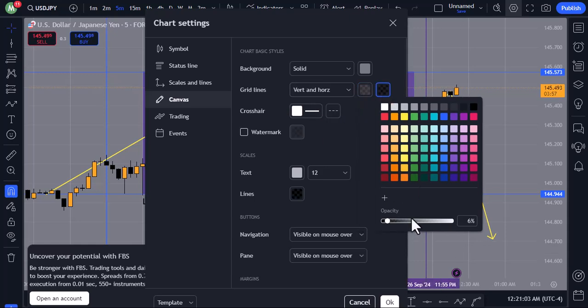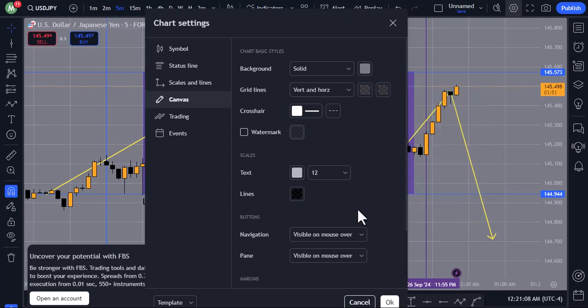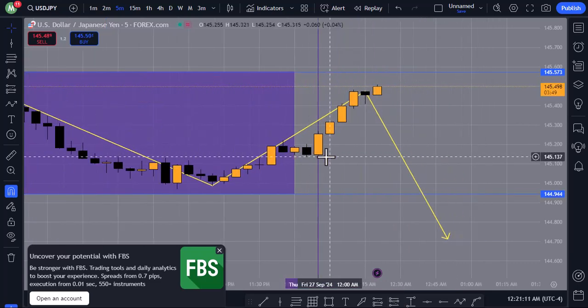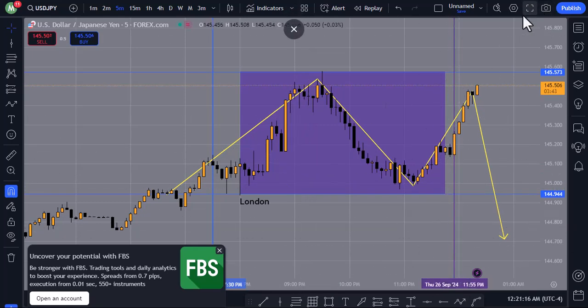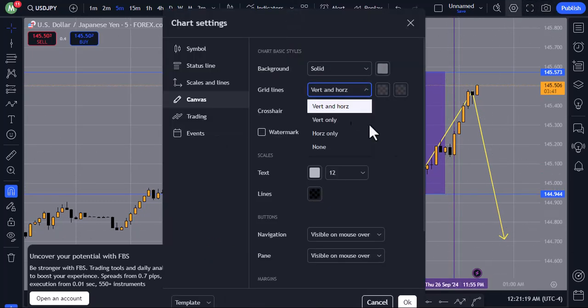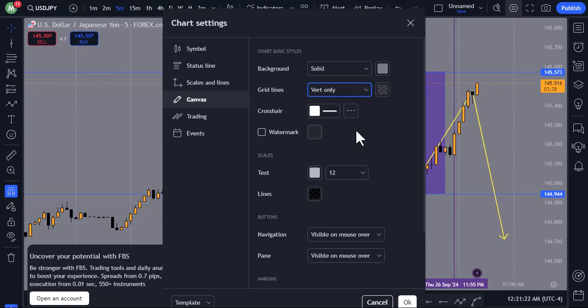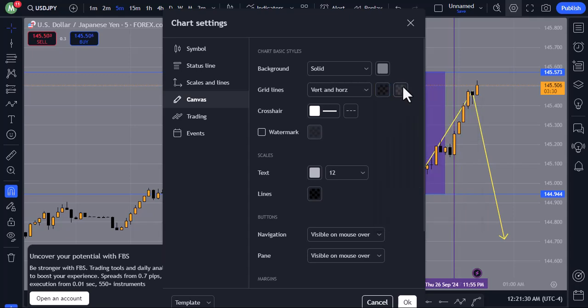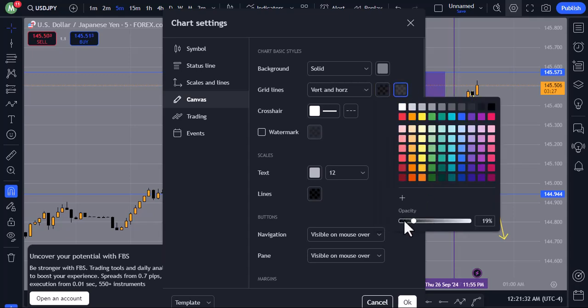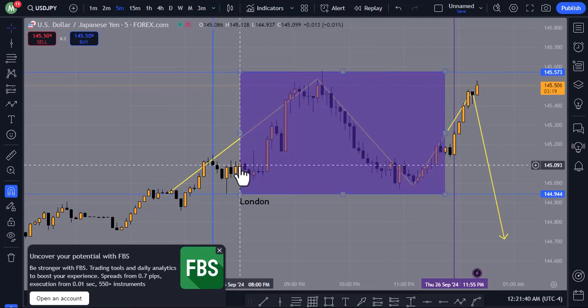Okay, so let's do this one, same thing for these other ones. You see that the horizontal and vertical lines are now popping up clearly. So that's it, if you wish to work with that. Having said that, we've come to the end of this very video. For my horizontal and vertical lines, I'll keep them at 6 and 7, the way I'm okay with them being faint to an extent. Okay, so yeah, I'm good on that.